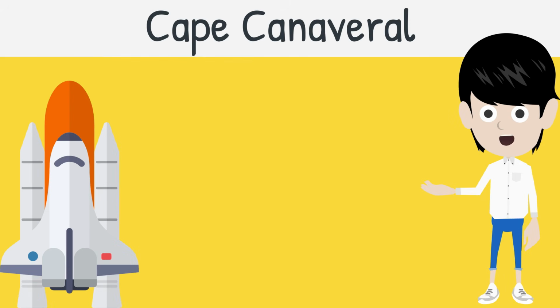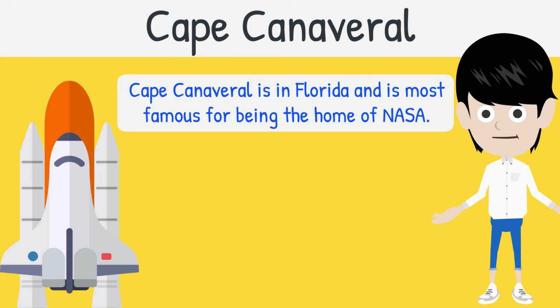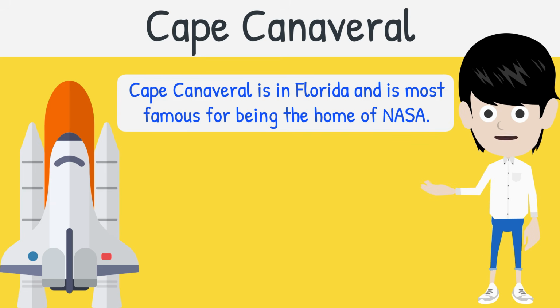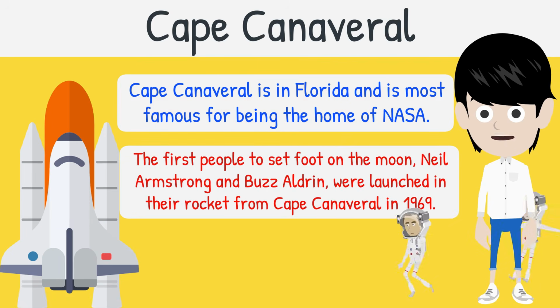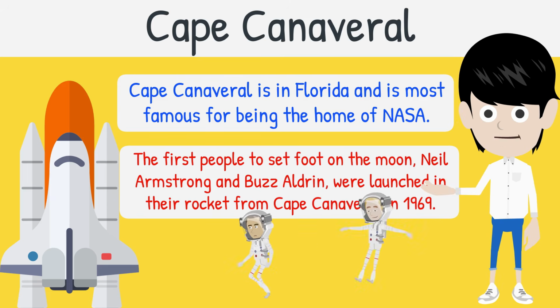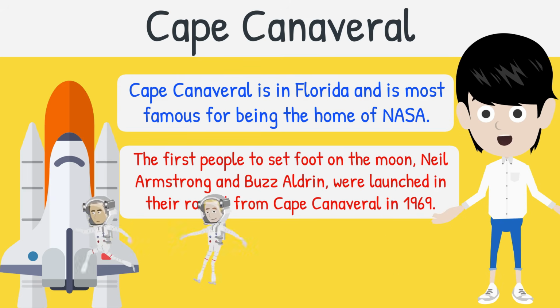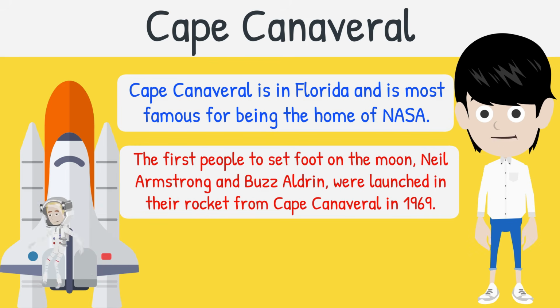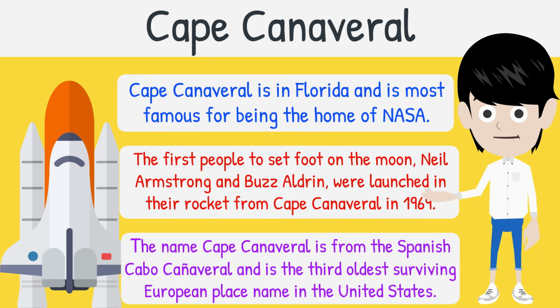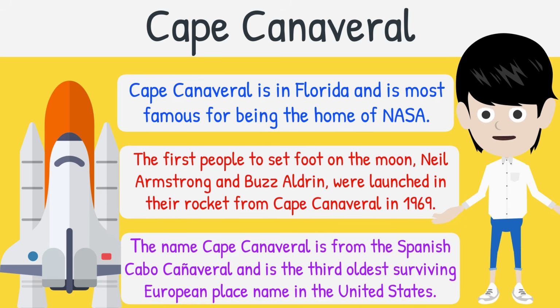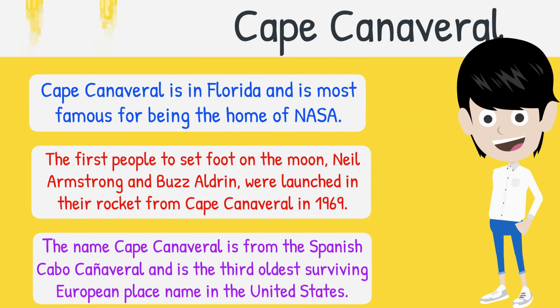Cape Canaveral. Cape Canaveral is in Florida and is most famous for being the home of NASA. The first people to set foot on the moon, Neil Armstrong and Buzz Aldrin, were launched in their rocket from Cape Canaveral in 1969. The name Cape Canaveral is from the Spanish Cabo Canaveral and is the 3rd oldest surviving European place name in the United States.